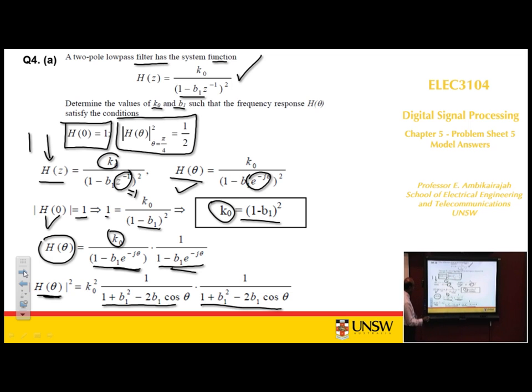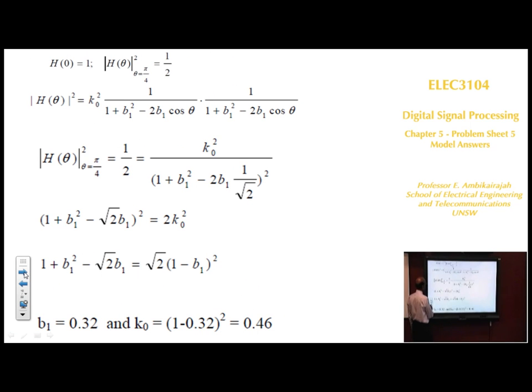So you got that equation. Now we need to say this is equal to half, at theta equal to pi over 4. So you put theta equal to pi over 4 here and make this half. And by cross multiplying, you'll find beta v1. So you go on to the next page.